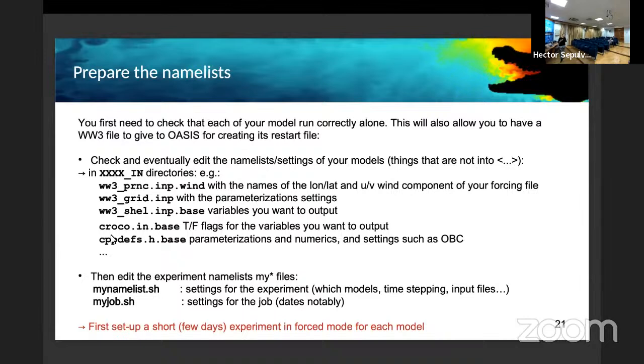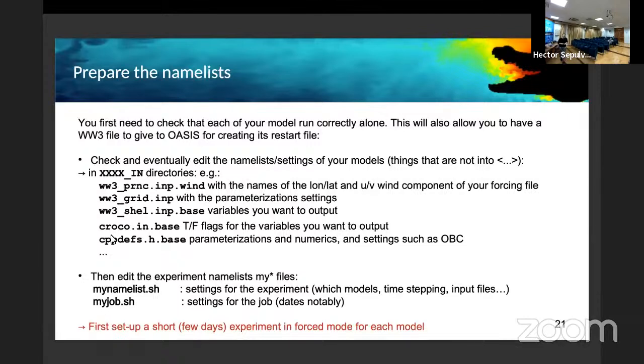Almost everything with the toolbox is filled automatically, but not everything. As you have seen in the morning, you can change, for example, the name of the longitude and latitude for the forcing in WaveWatch 3. You may also need to change the parameterization settings for WaveWatch 3, and this is done within gridding.